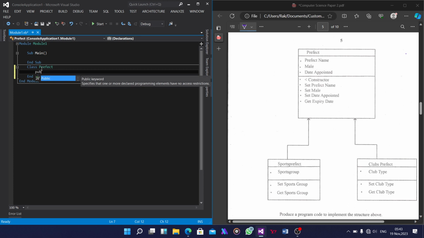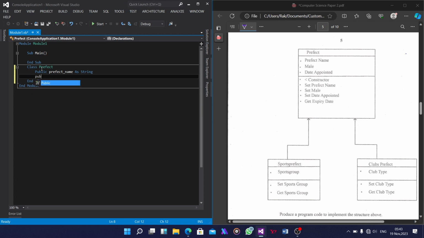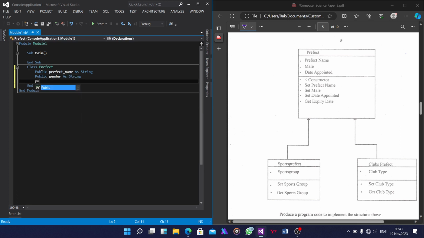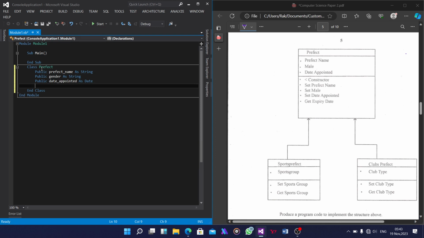Because we want these attributes to be accessed by the inheriting classes, by the other classes. So public prefect name is of course a string, public gender is a string, and public date appointed is a date. This is one of the strangest data types I've ever used.